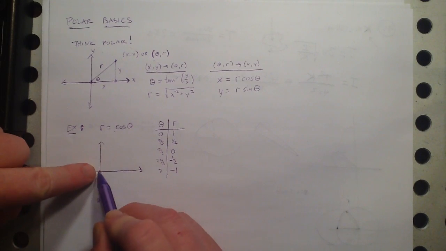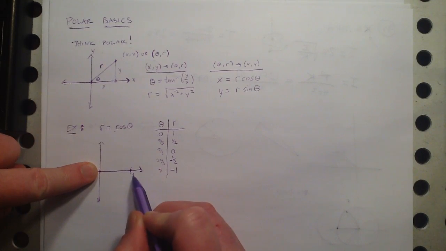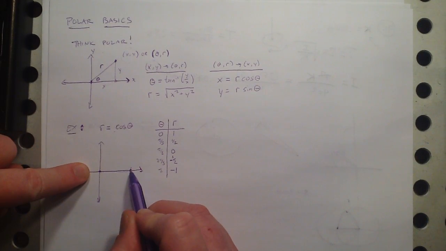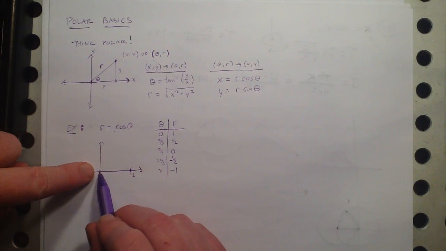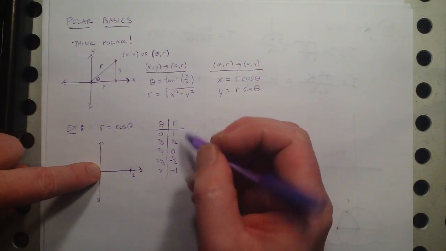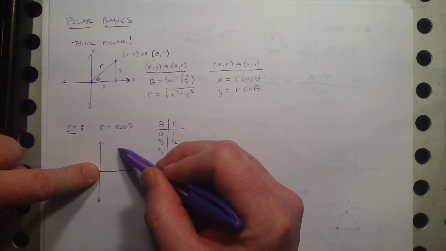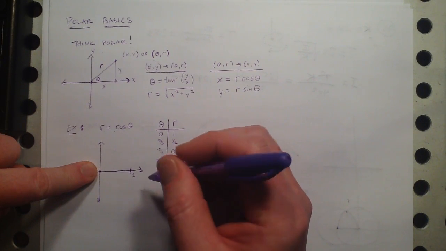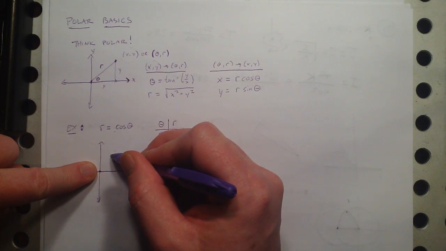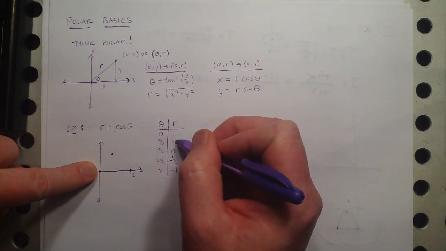So this means I start here, I look at 0 radians, and I get a point at 1. And I should be careful here. There isn't necessarily a point there. It looks like a point because I've been dotting there. All right. And if I look at pi over 3, which is 60 degrees, then it's 1/2. So that's about maybe here or so. So think about what happened to get from here to here. It's going from 1 down to 1/2.